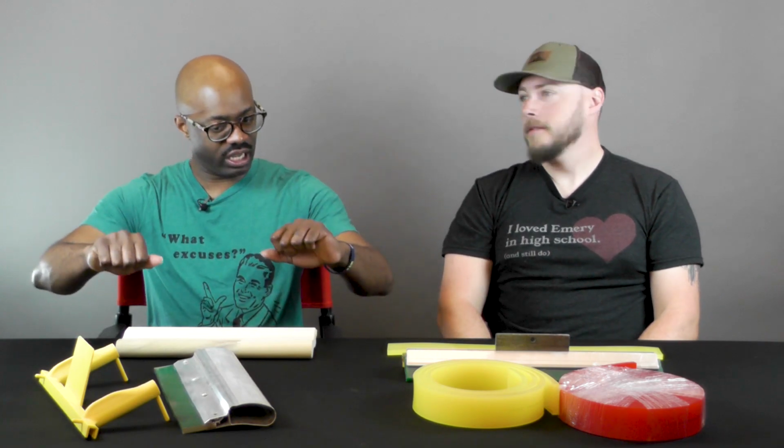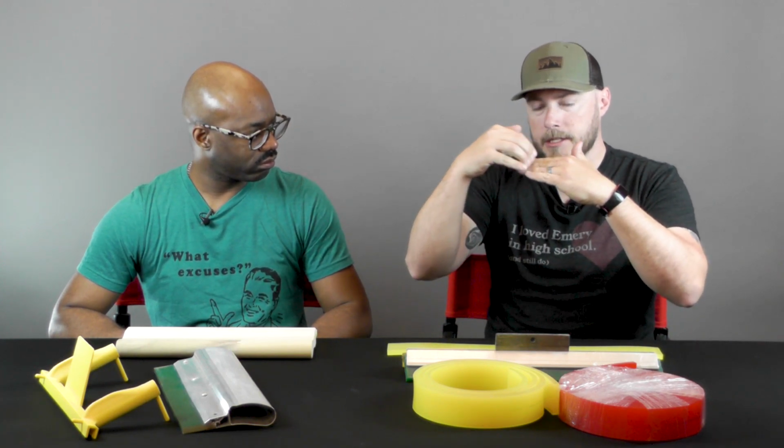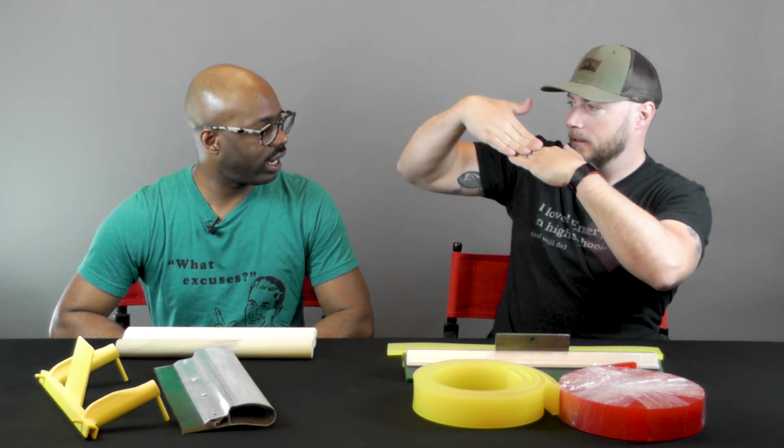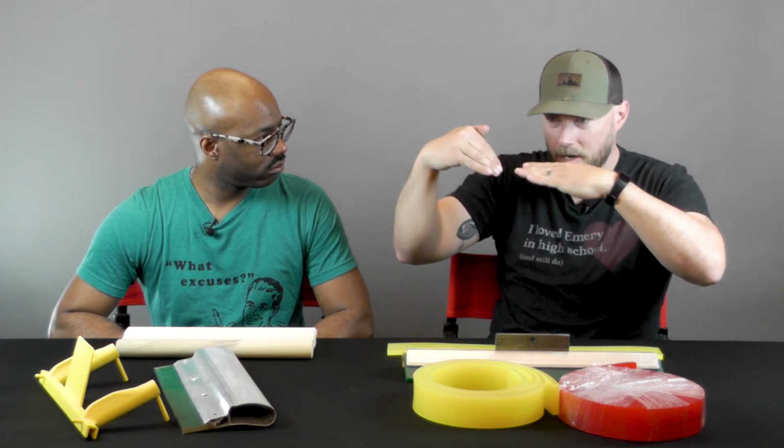So if I use, how you said, durometer? Durometer. Yeah. So this is an 80? That is an 80, correct. If I'm using it on a sweatshirt, it'll push the ink further into the garment. Would that cause it to be a thinner look? Or the softer one wouldn't push it so hard? It's not necessarily pushing more ink down through the screen. The tighter it is, it's going to push through a lot less ink. Rather than smushing it in, with a softer squeegee, you're kind of cutting it off.